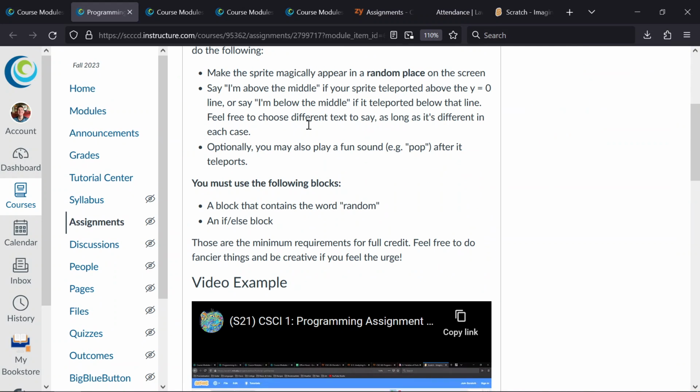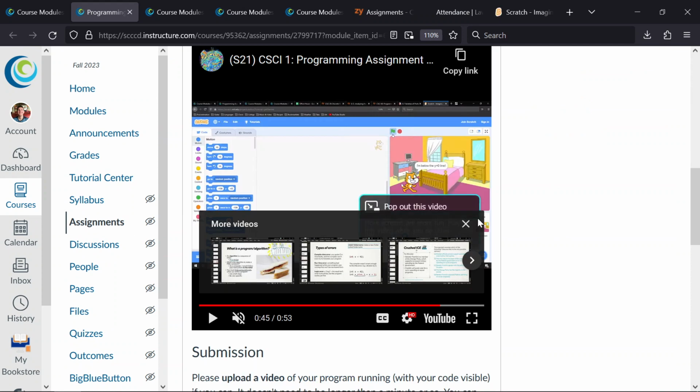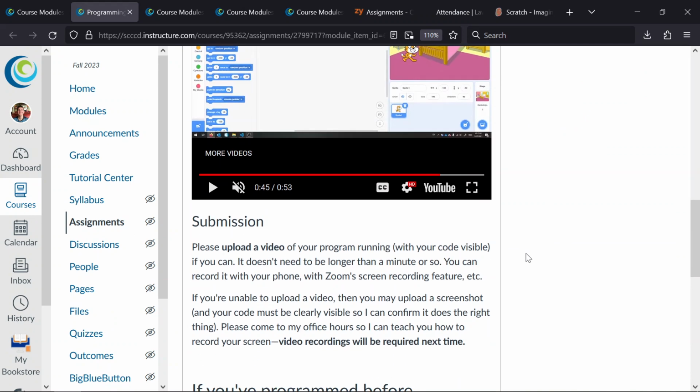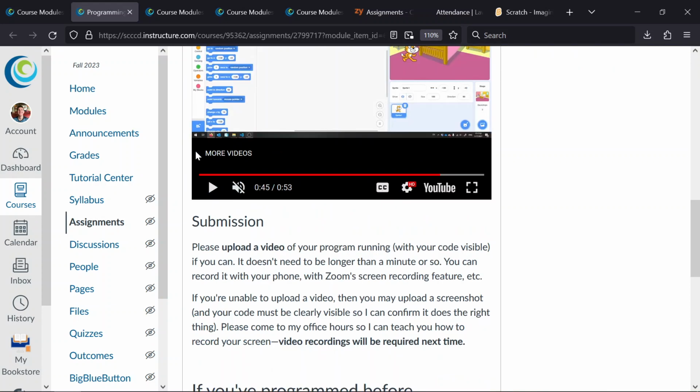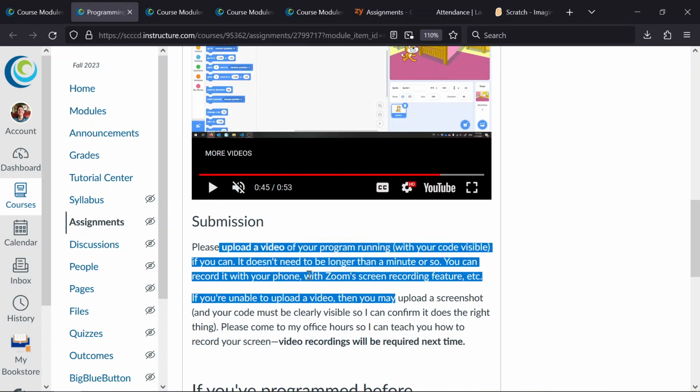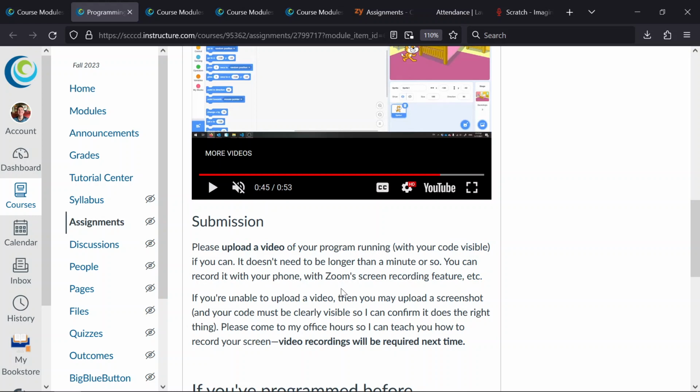If you have never programmed before, if you're in that group, that's what you're doing. And for this one, it's easiest for me to grade your programming assignments from now on if you upload a video. So please figure out how to record yourself and your screen. I can teach you how if you want to come to office hours. There's an easy way to do it in Zoom. I assume we got pretty good at this during the pandemic, so this is why I require it. It's very useful for me to grade. So please upload a video of your program running with your code available for me to see.